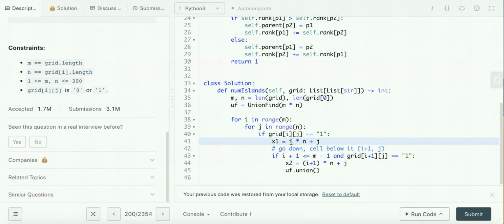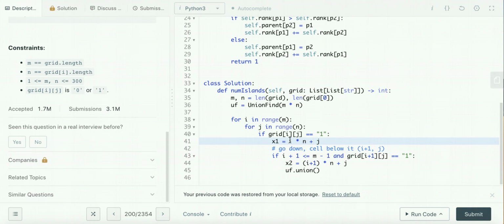For example, if i equals 0, x1 just equals j, which means it's the j-th element in this flattened index.